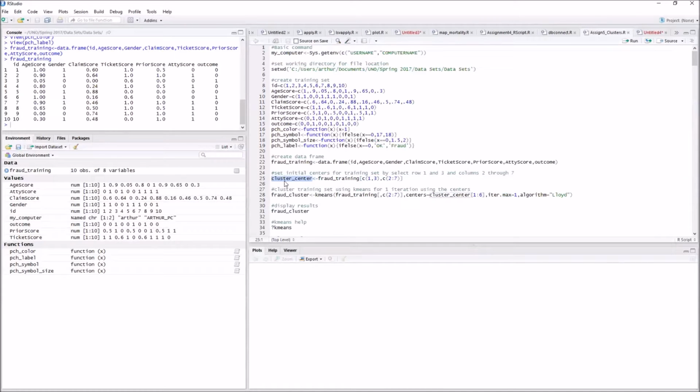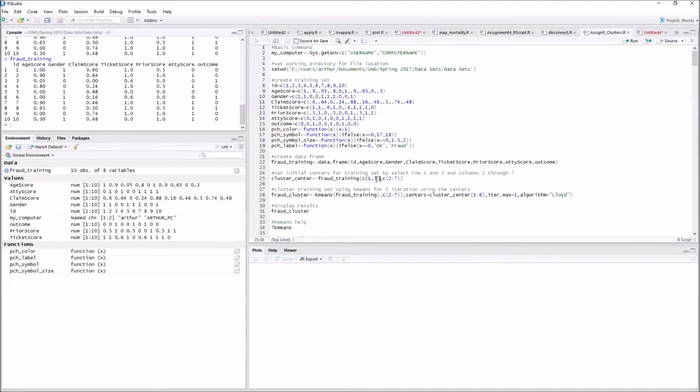You can see I've got a variable called cluster center, and I'm going to populate it with some values out of our fraud training data frame. And you say, well, what are those squirrely numbers you got there? If you remember how data frames go, we can refer to the entire data frame by, like I did before, just executing on its name, or we can pick out a particular value from the fraud training by using this array syntax.